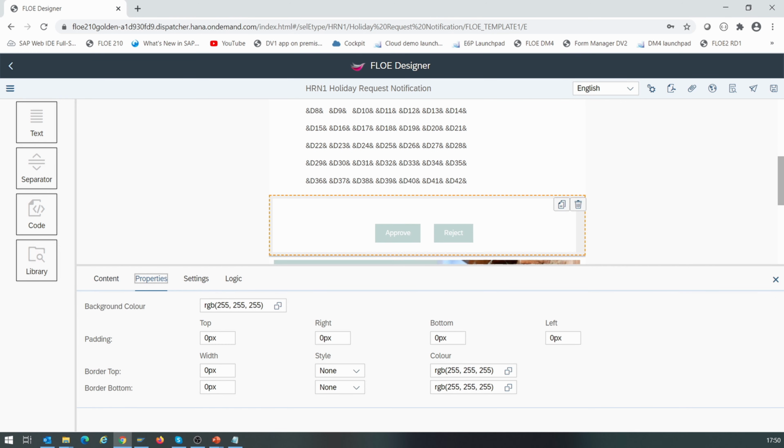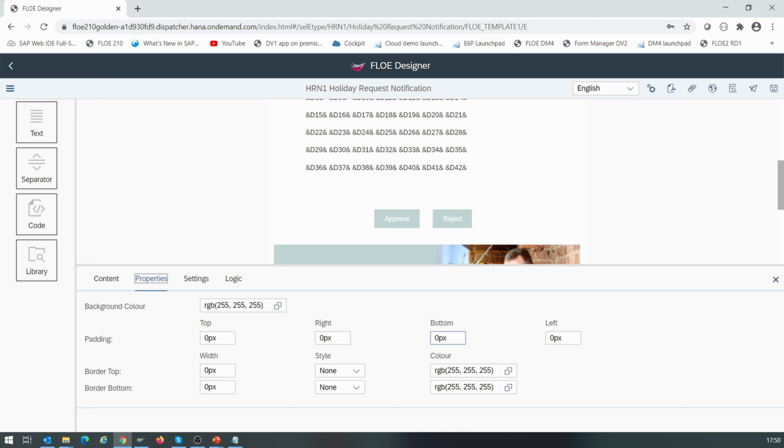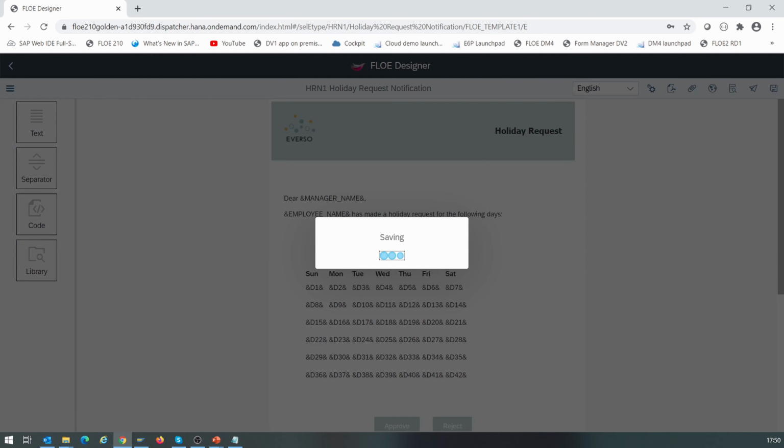Let us also add some padding to our content, and click Save.